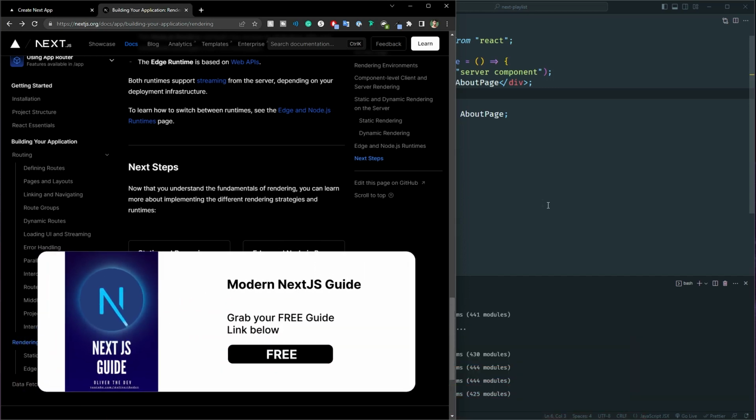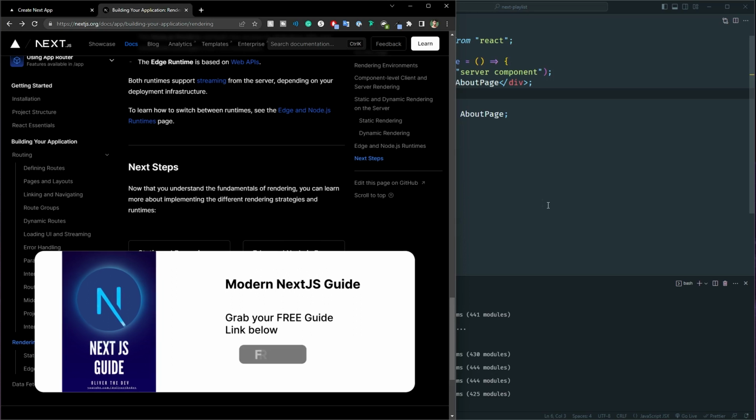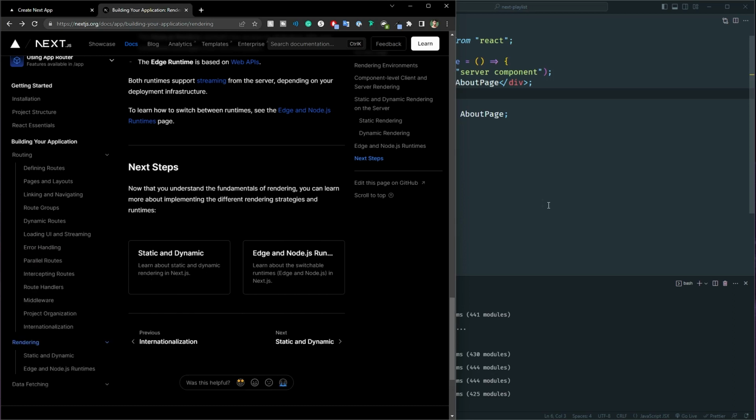Before I leave you, I want to talk about what we're going to cover in the next lecture. The next lecture is going to be about data fetching. This is where things get really interesting, because Next.js introduced something called server actions, which is really awesome to work with. I personally use that in one of our full stack courses on Next.js, on my channel. We're going to explore a little bit of that, and how Next.js wants us to fetch data. I also explain a lot of those in the free guide. I hope you enjoy this tutorial. I will see you in the data fetching lecture next.